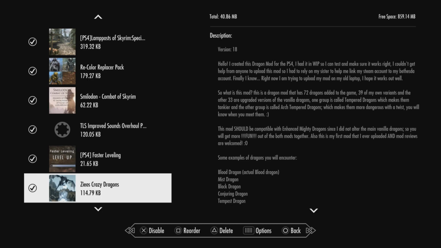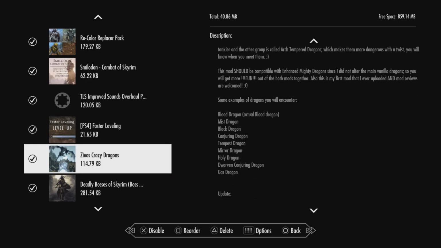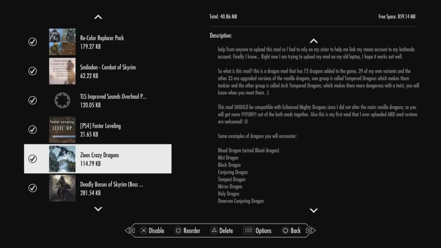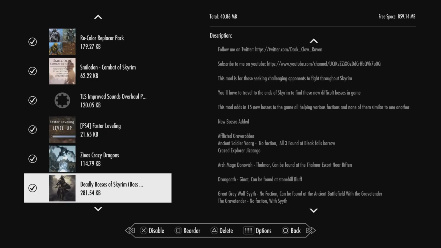Crazy dragons. This just gives a few different dragons. If you're playing early, I wouldn't put this on because some of these dragons are insane to kill, very hard, so just be aware of that. It does change it up a bit. Some of the dragons are insanely cool as well, like the blood dragon for one is pretty awesome. But yeah, just be wary early game. They can be quite hard to kill and you can get trapped and just keep getting murdered 24/7.